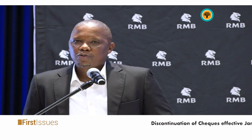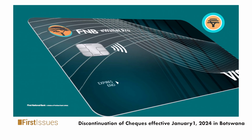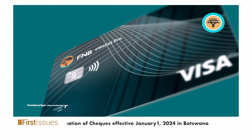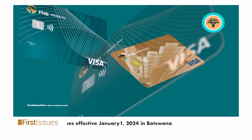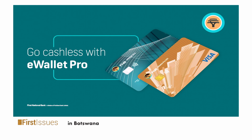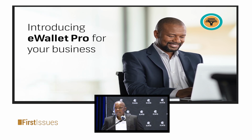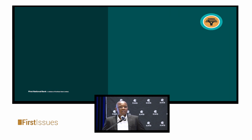So in short, it's really a card-based solution allowing our online banking users to instantly issue out cash and disperse to the recipients. And when we say card-based, we mean that at the comfort of your home, at the comfort of your offices, you will be able to apply for e-wallet, disperse a card, and once your recipients leave, they're able to then access that cash instantly. And then I think just corporate entertainment, where with corporates, you've taken out your clients. Not everybody has access to a credit card, and not every employee is given a credit card.